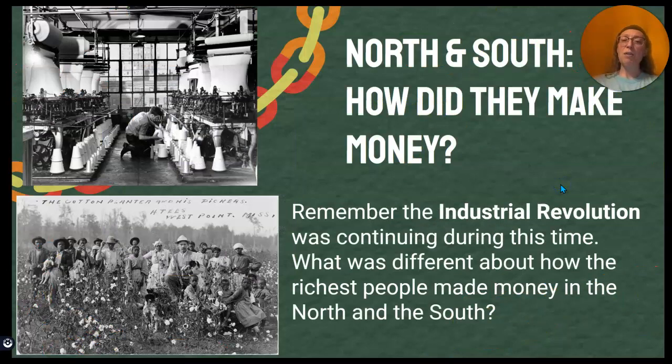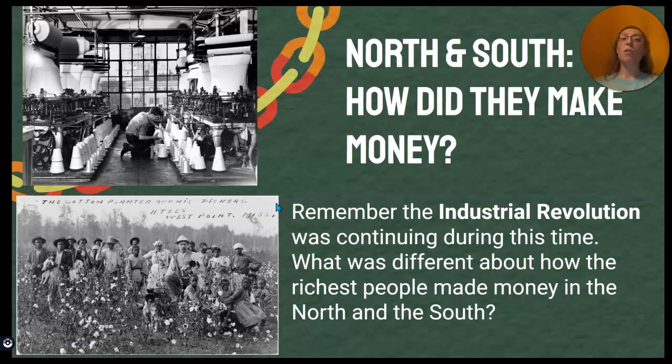So let's think about the Industrial Revolution again. We started the semester talking about the Industrial Revolution, and we keep on adding more to it. Everything comes back here for this semester. In the North, how are people making their money? If you were wealthy in the North, or if you wanted to go get a job, you were making money from the Industrial Revolution by working in probably a textile factory. And in the South then, how does it relate? If a person was rich in the South, how were they making their money off of the Industrial Revolution?